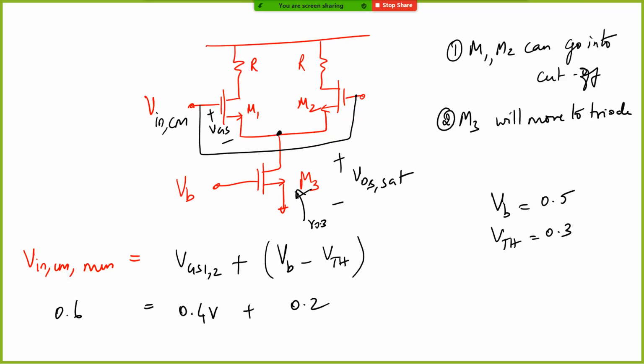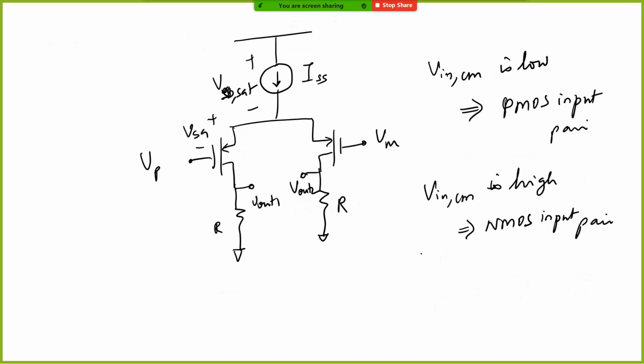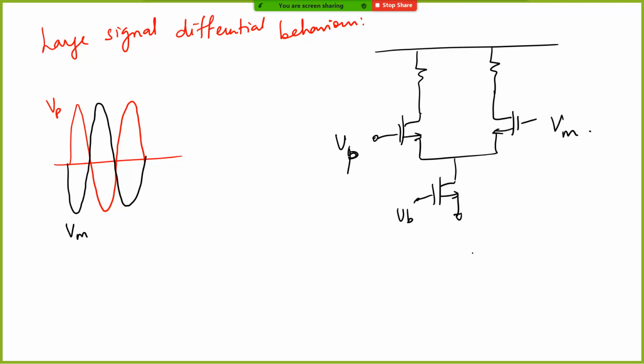Okay, so when you are doing simulations, don't get shocked that things are going all over the place, because that is expected when the output impedance of your current source is bad. Okay, so that is the thing that we should understand and keep in mind for advanced technology nodes. As your input common mode increases, there will be some increase in your tail current source, and therefore an increase in your I1 and I2. So just keep that in mind. Okay, all right. So now let's look at the large signal behavior.